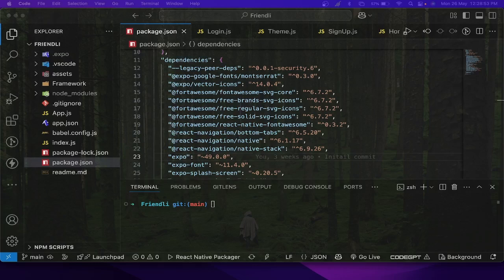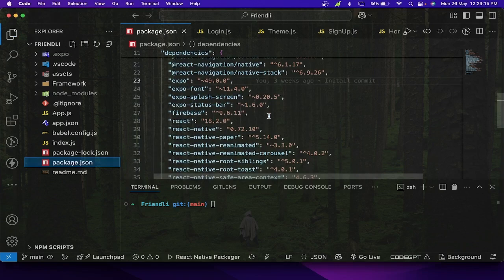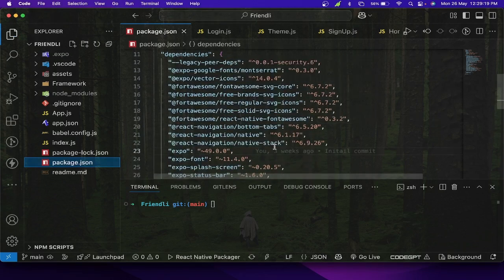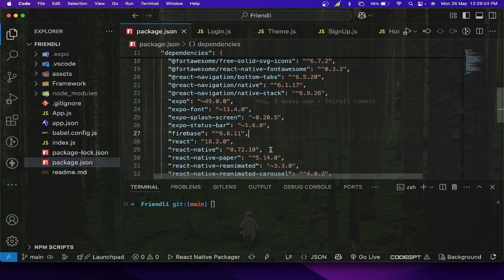Welcome back. Now, in this video, we are going to talk about how to install dependencies on our Expo project. So let's get started. I want to install a dependency called expo-image-picker. As you can see on my package.json, this is where you get to see all the dependencies you've installed in your app. So far, I've just installed a couple of dependencies. Then I want to add another dependency.